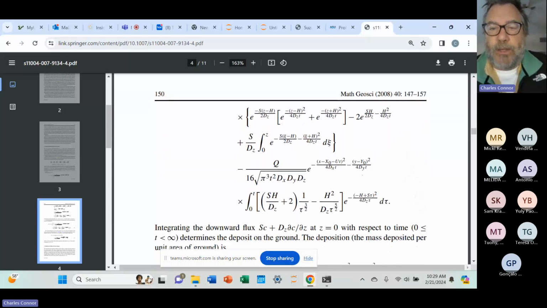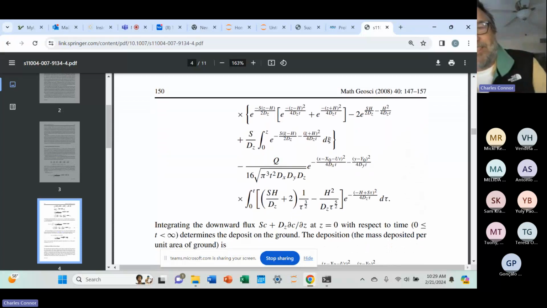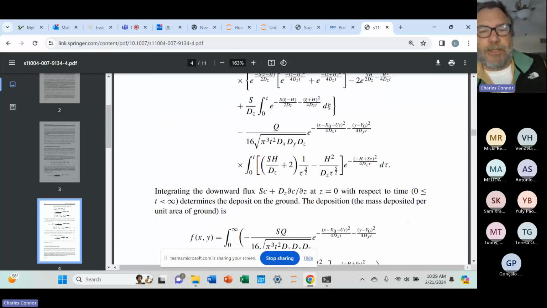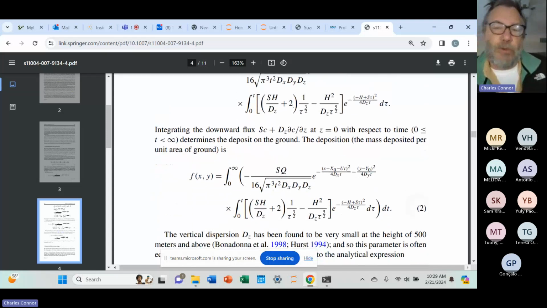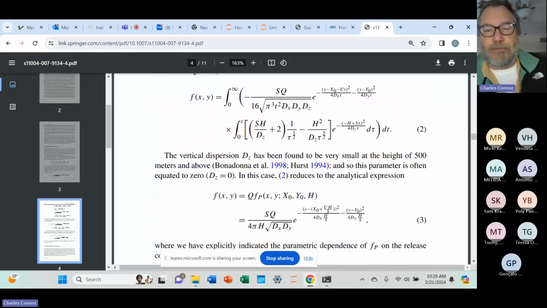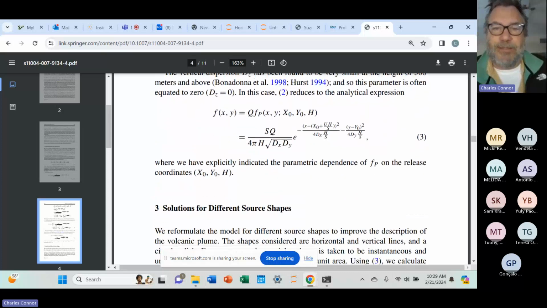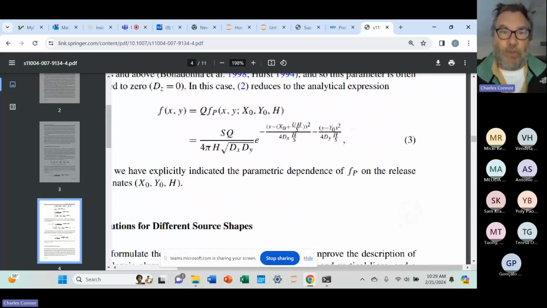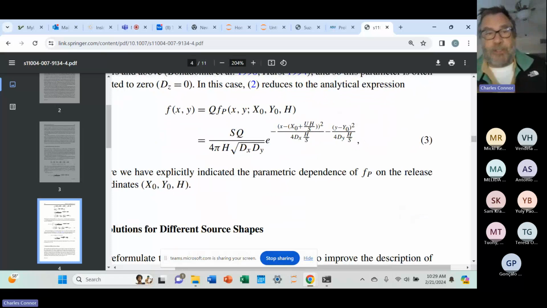Okay, so if you want an analytical solution to the problem in its most general form, Ling gave it to you, but it's a pretty complicated looking equation. So she went through, the rest of this paper kind of goes through and simplifies it, and I want to concentrate today on equation 3. And so let's look at that.